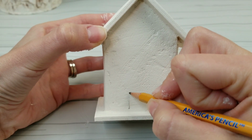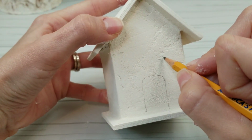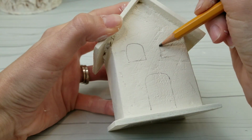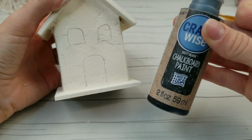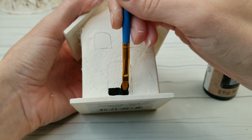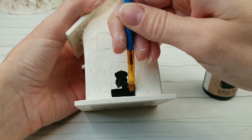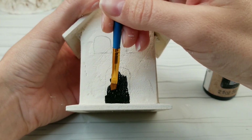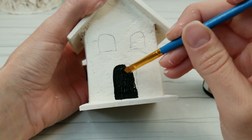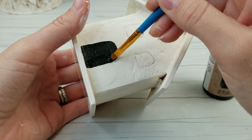Next, I took a pencil and I did an outline of the door and windows that I wanted to paint on the house. And good thing is, if you mess up with your drawing with the pencil, you can always just erase it or paint back over it. I then used some chalkboard black paint and just filled in between those lines with a smaller paintbrush. I do kind of wish that I had used a gray paint instead, just so it didn't stand out so much on the front of the houses. But once I started with the black, I just decided to go ahead and finish with that black color.